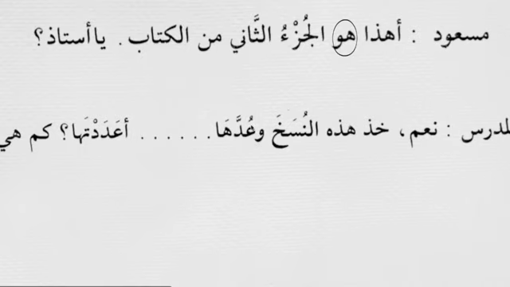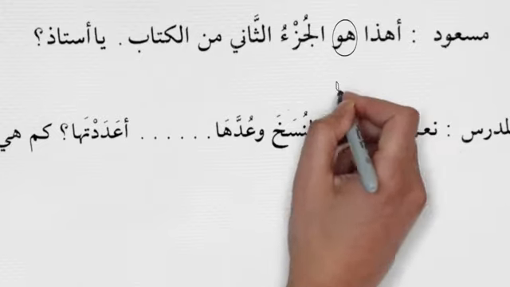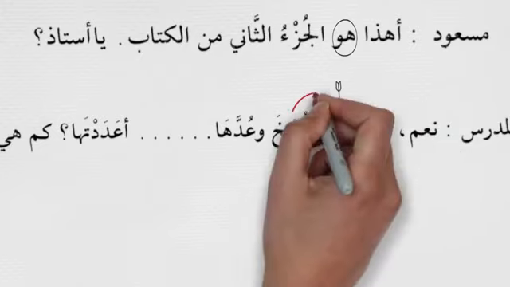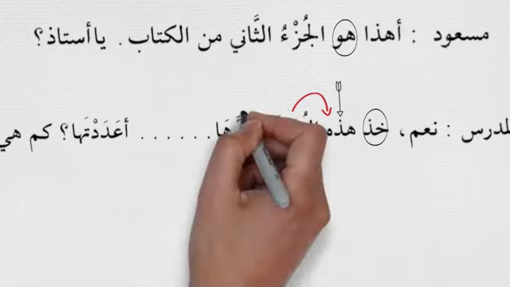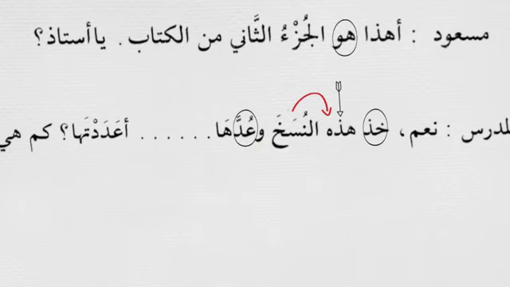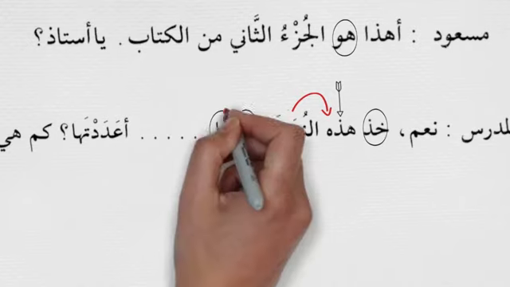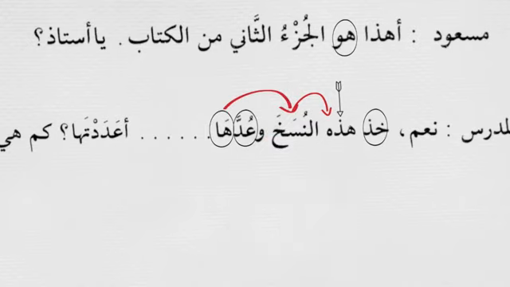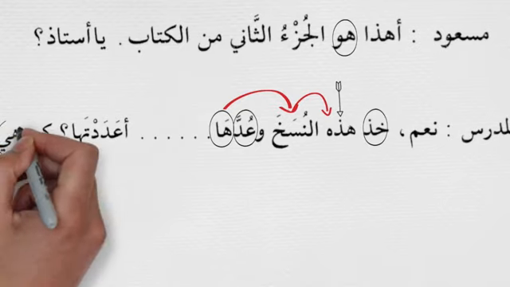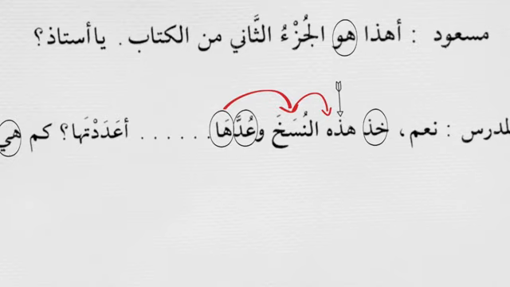So adda, he counted. So ya'uddu, he counts. And when you give amr, it's u'udda. So count it. That's the amr. So different forms of amr we can see here. It's maf'ulun bihi, and udda is fa'il amr, and again it is maf'ulun bihi. And after a while he's asking a question, harf an-nuskha. Adattaha. So did you count it? So he says, come here.